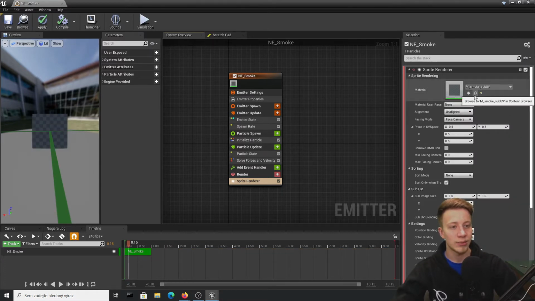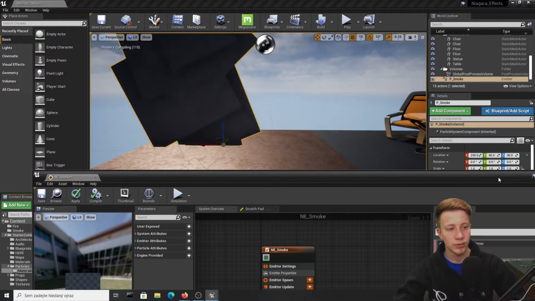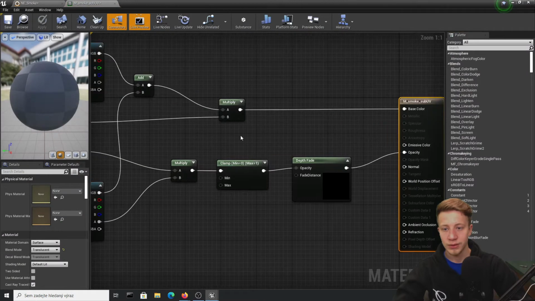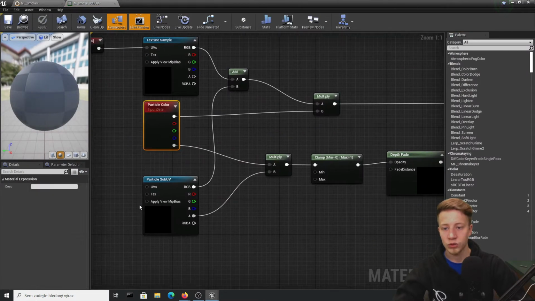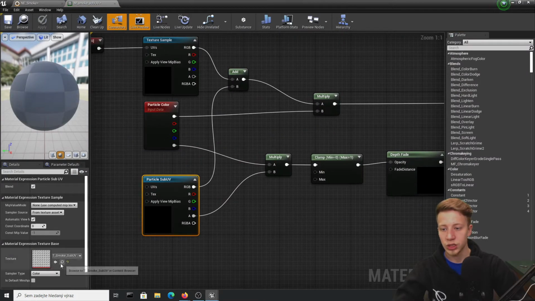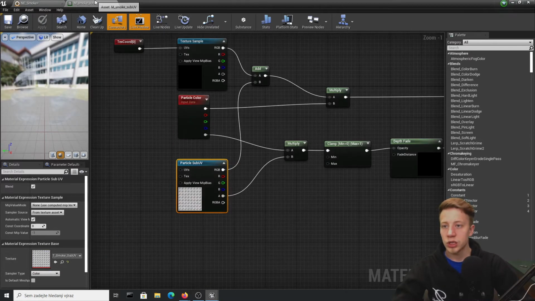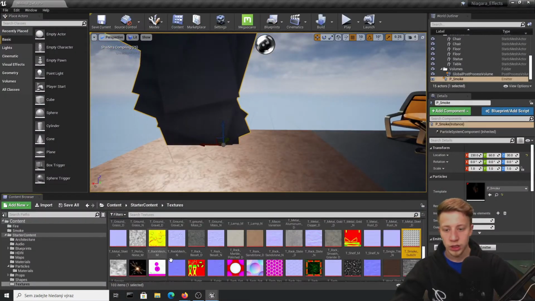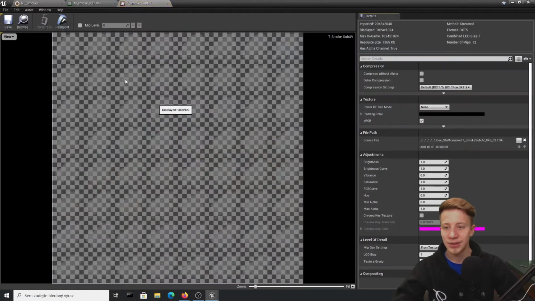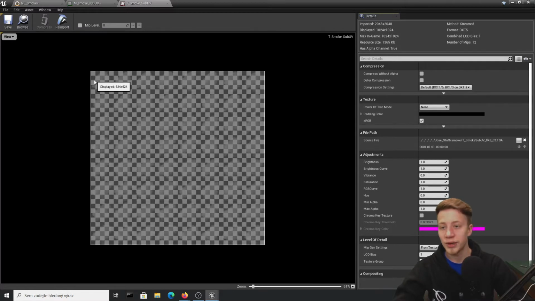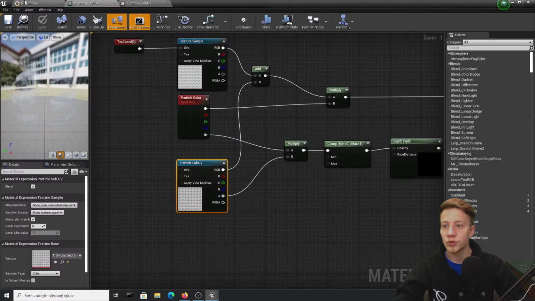It will compile, and in the meantime let's quickly look into that material, what it does. And it's this one. And the important thing is to look into this texture. So it's a simple material created from this texture. So if we look into that texture, which is, where are you, my dear? There you go. You can see that it's about an 8x8 animation of smoke. So remember, it's 8x8 because we will use it.